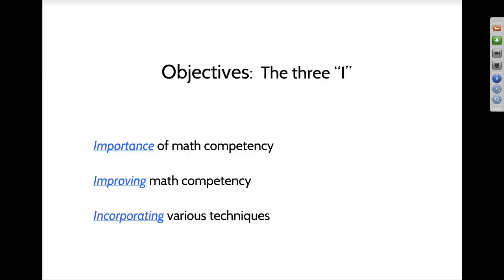So today's objectives, I call the 3 I's, so we can remember them. Importance: the importance of math competency, to develop why math competency is important. Improving math competency: to develop strategies for improving math competency. Incorporating various techniques: to incorporate these various techniques into the framework of our classes.